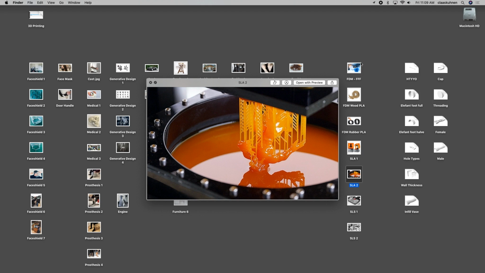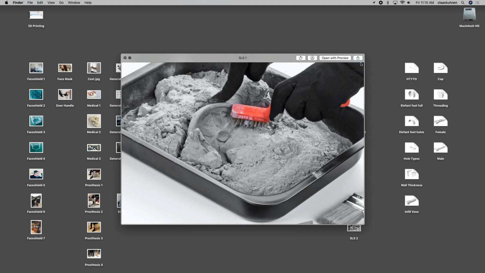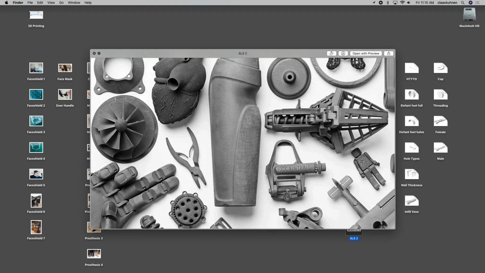It's actually a really nice printing technology. For more demanding tasks, then we can use SLS, selective laser sintering. As you can see here, the fidelity is really, really great.